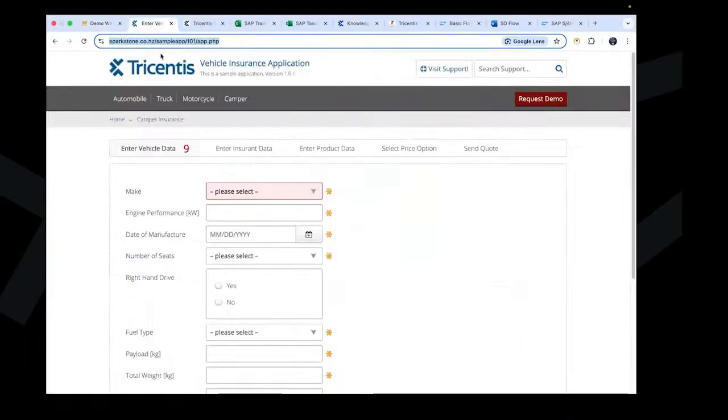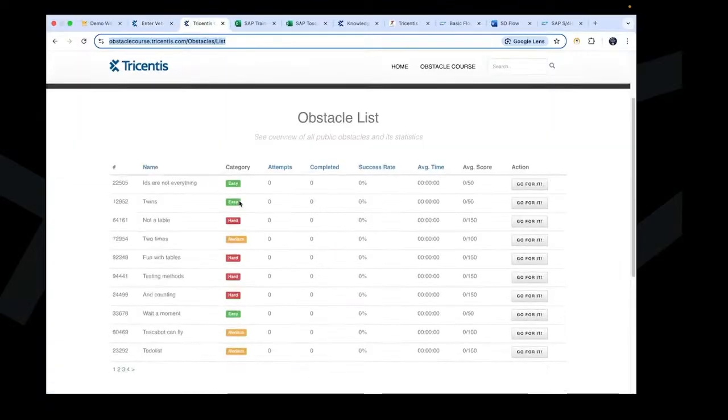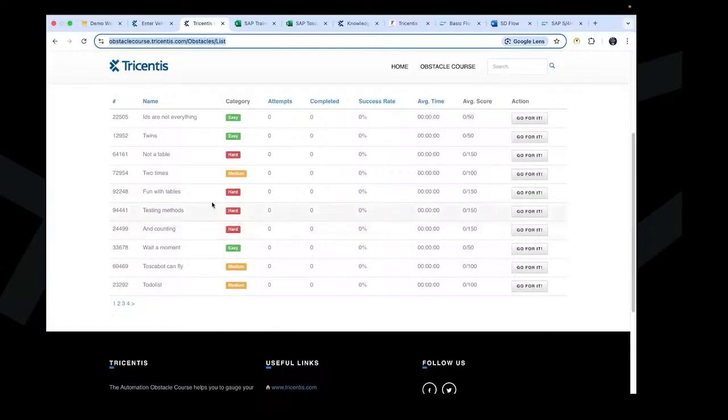Plus there is one more site called vehicle insurance app. This is also on web only, and it is also from Tricentis official. Everything I'm going to teach you is from Tricentis official material. Then there is a particular site that is an obstacle list, where automating is one thing, becoming a pro is the other thing. If you say you have some experience and are good at automating, then you should be able to solve the problems. You should be able to resolve your colleague's problem. You should be the solution provider.